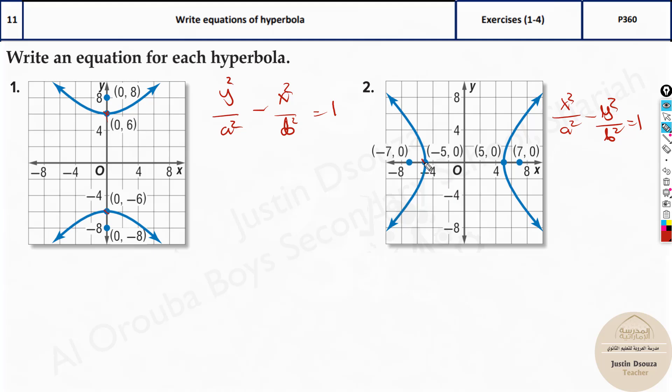Look, the vertex is very important. Whatever is the distance between the vertices is 2a. This is 2a. So half of that will give you the a value. Now here since it's along the origin we can see it's minus 5, 5. So the distance over here is 5.